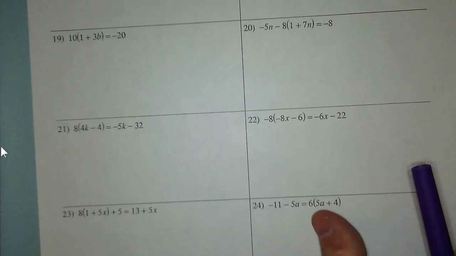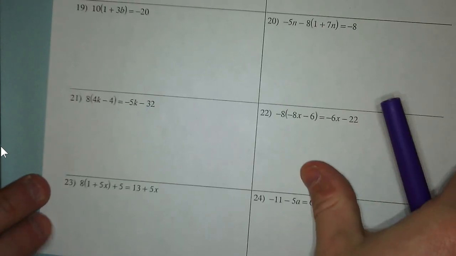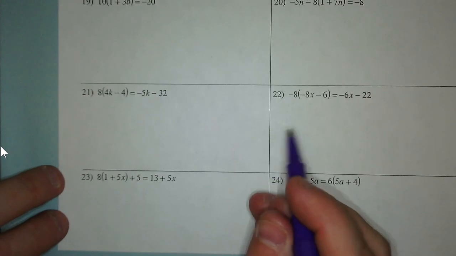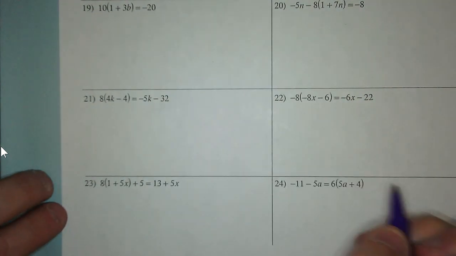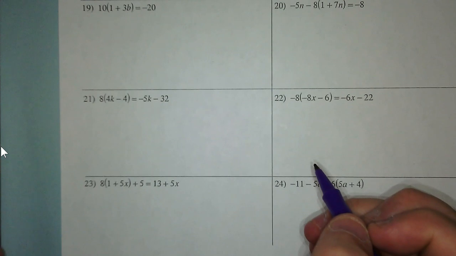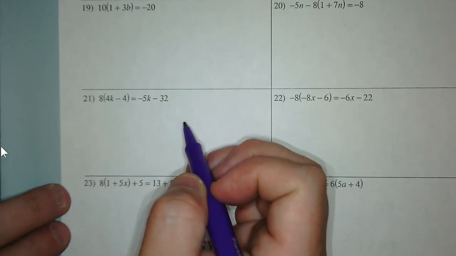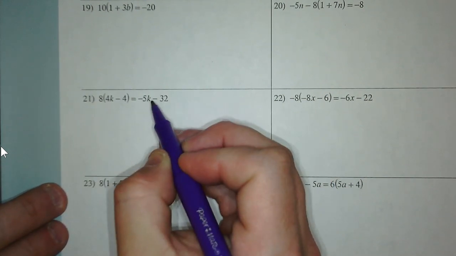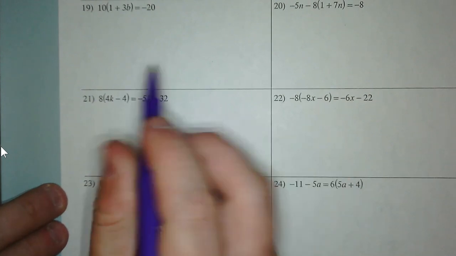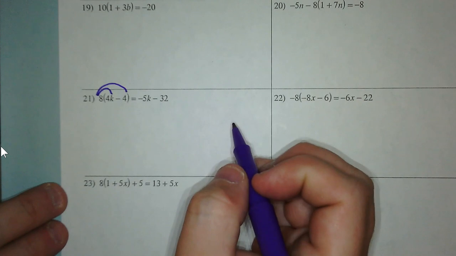On the next page, let's do one of the big boys here. Like number 21. Let's do number 21 together. So in number 21, actually, would there be another one? We'll do 21, and then we'll also do 23, and we'll move on. So 21, the first thing I see to do here is clear the parentheses. Yes, I see a k over here as well as a k over here, but I'm not going to do anything until I clear the parentheses, that's a very high priority.